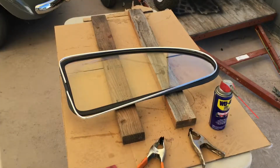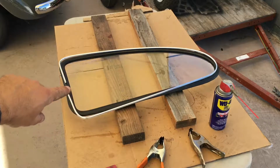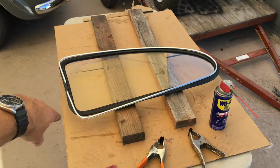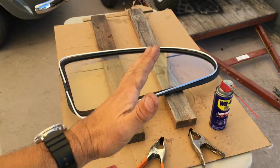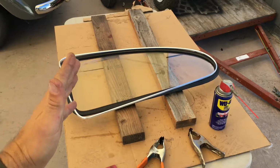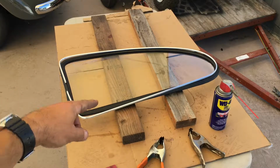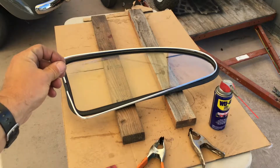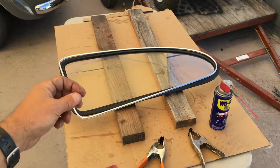So it's not in yet, but the first thing to do is to make sure the trim piece really matches the shape of the slot, the correct slot in the rubber. So you just very carefully bend it all around as little as possible, just to make it come in naturally to the line of the groove. Okay, and then you lube it up with the WD-40 and work it in gradually. And try not to put any kinks or use any kind of metal tools. You don't want to scratch it up. Okay, so back to time lapse.